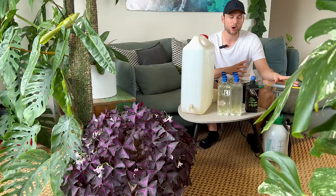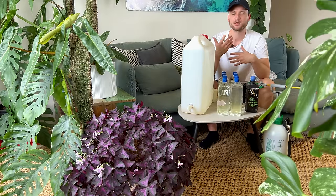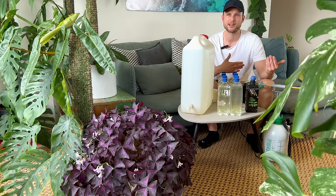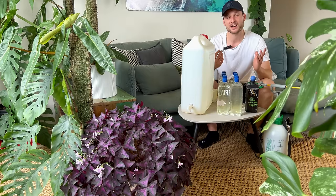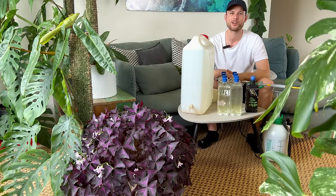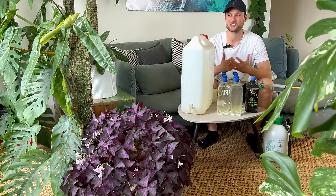I also have a spray bottle that I mainly use for smaller plants on poles and to spray leaves. At least once a month I make sure every plant has had a chance to go to the balcony or bathtub for a thorough shower to get dust and cat hair off, since clean leaves optimize photosynthesis and are a preventative for pests. The healthier your plant, the less likely you are to get pests. But it's completely unrealistic to do that for every plant every week — I have too many and they're too big.